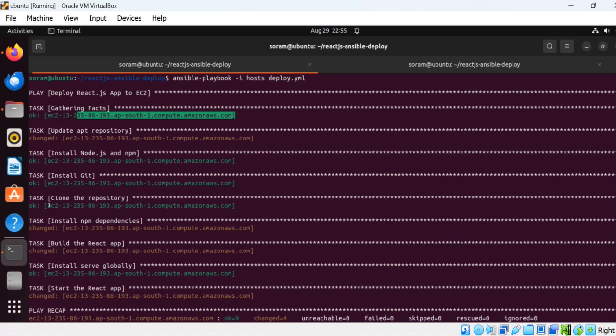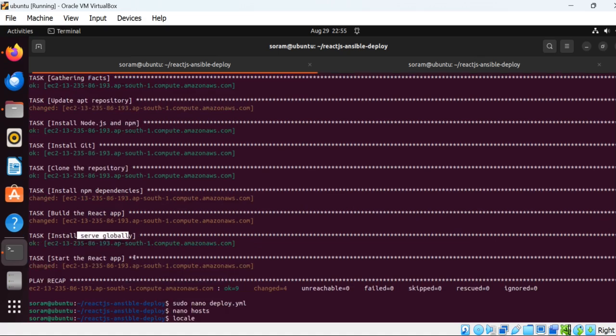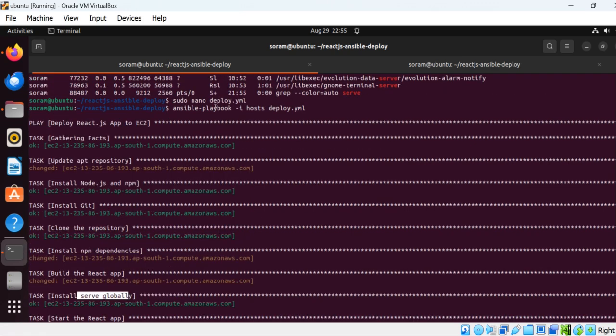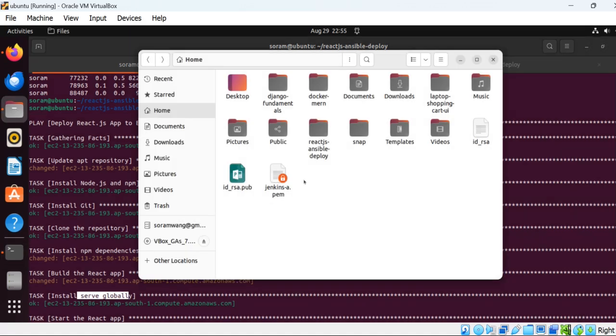And if you look at here, installation of Git and cloning the repository, then we need to install all the dependencies. After all the dependencies installation has been done, then we will build a React app. Then again, we will install and serve globally. Then we will start the React app.